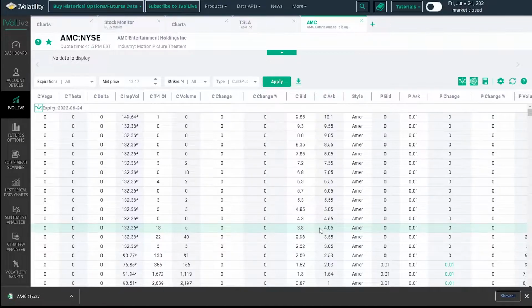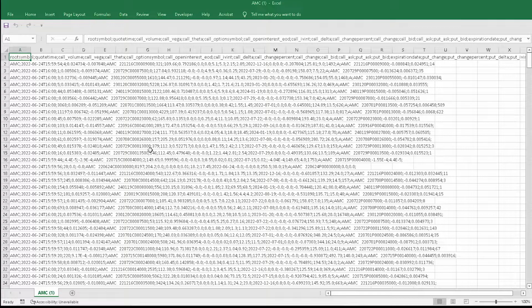So now we're going to open this file into Excel and look at the data that's provided. Okay, so when we open this data in Excel, it looks like that. So it's a bit messy. Essentially, it's a flat file. So it's a CSV file that contains all the information.